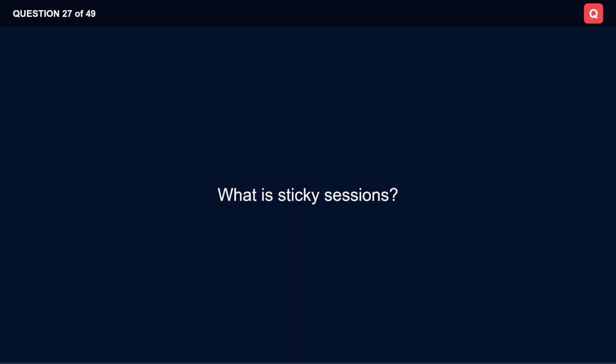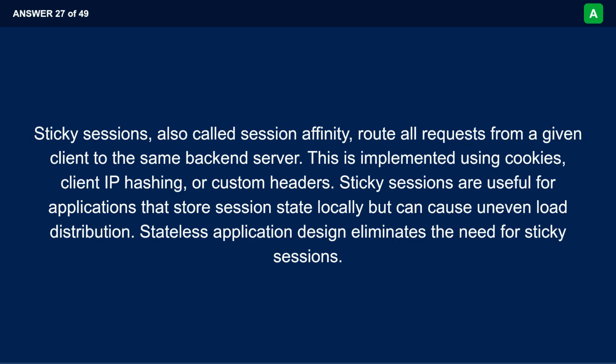What are sticky sessions? Sticky sessions, also called session affinity, route all requests from a given client to the same backend server. This is implemented using cookies, client IP hashing, or custom headers. Sticky sessions are useful for applications that store session state locally, but can cause uneven load distribution. Stateless application design eliminates the need for sticky sessions.